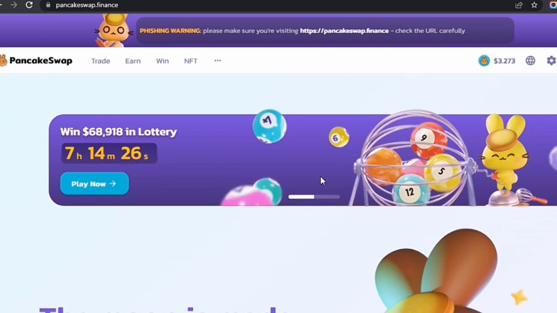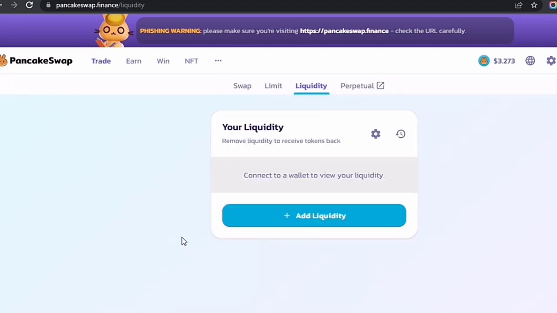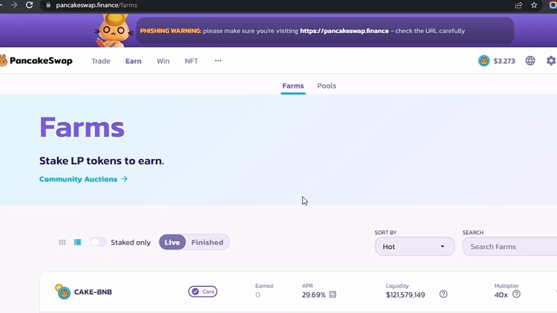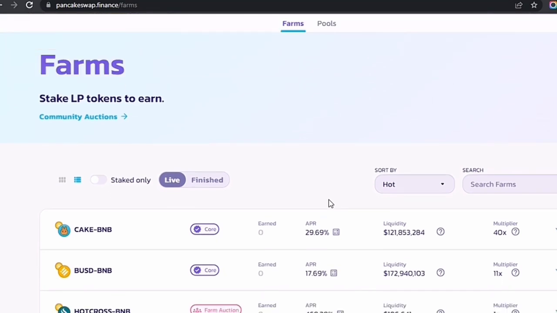If you want to add liquidity and earn a little money on each trade, you can go to trade and liquidity. In fact, you earn money because you will add tokens and you will be paid for providing them. You can also try to be a farmer or staker and get very interesting returns in APY, that is to say, in compound interest. Once you have bought some cryptos, you can store them, pool them, farm them, and generate interest on them.